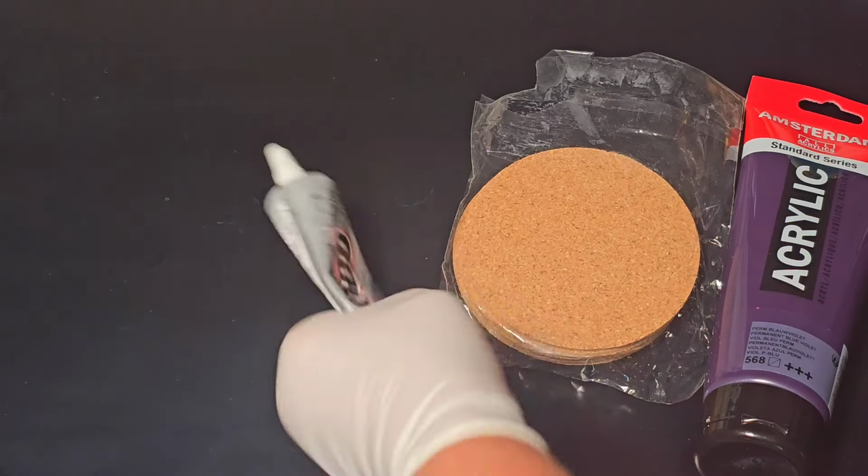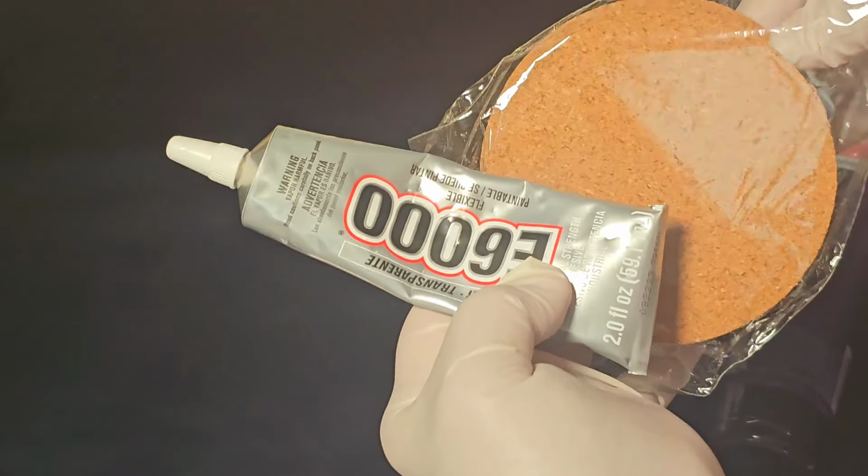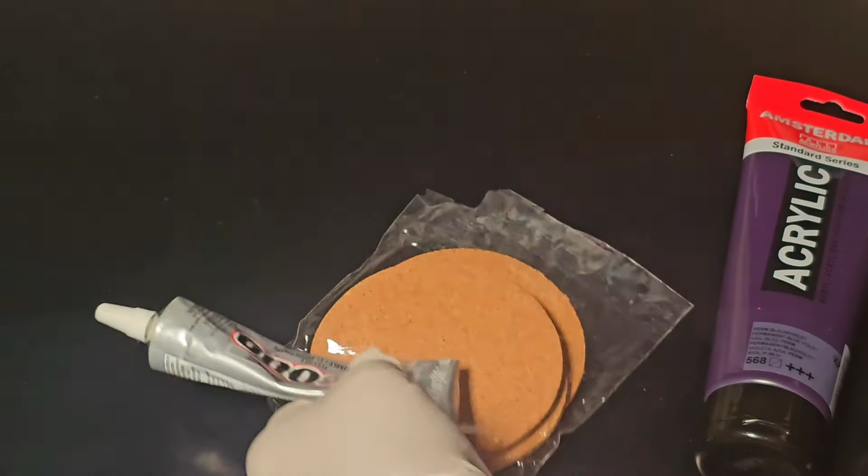You're also going to need some strong glue to attach the bottom cushion that I put on the bottom of the box. I will show you all of this. I just slap it right on there with some glue.